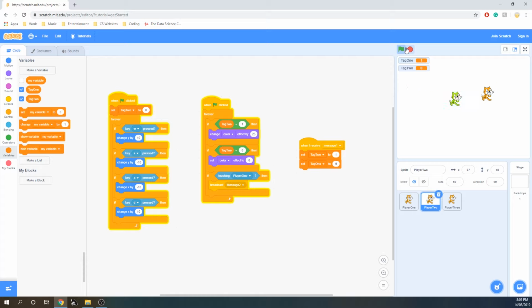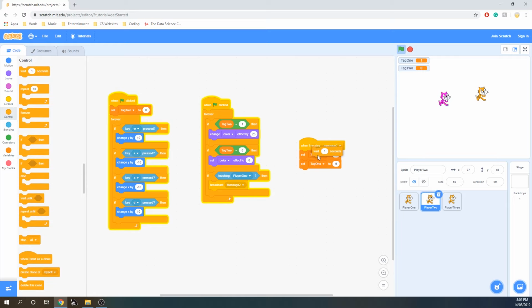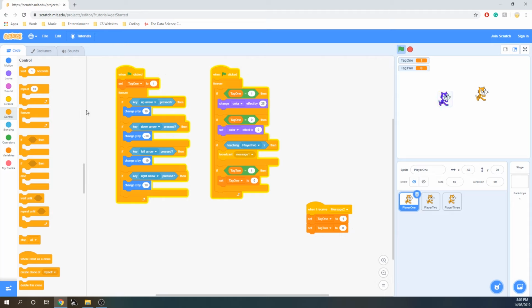So he touches him. Oh, see, he got him back really fast there. In fact, I think we probably need to add a little wait onto that. Wait 1 second. Wait 1 second. Alright, let's see how that goes.